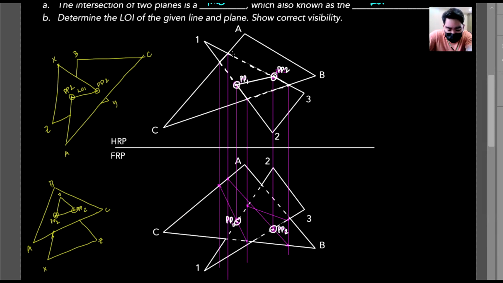Kunwari, if I do something like this, no? Kunwari ganyan. Kunwari lang, nagkamali kayo, ganito yung drawing niyo. If you look at it, parang awkward siya, di ba? Parang something is wrong. So whenever you have that initial glance or final glance and you have that feeling na something is awkward, no? Then probably something is wrong.